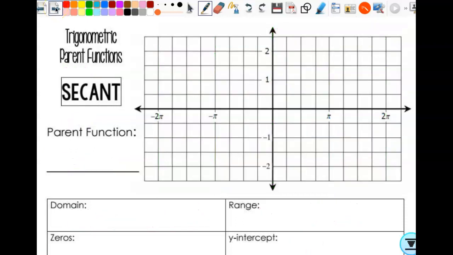All right. Secant. What is secant the reciprocal of? Cosine. So the secant of x is equal to 1 over the cosine of x. So we are going to sketch lightly one cycle of the parent function of cosine. I'm going to put in some points here so I have something to hit when I'm trying to sketch this in. But this is just kind of a background thing that we're not going to sketch on the main graph every single time. We're just going to do it so you can see how it works.